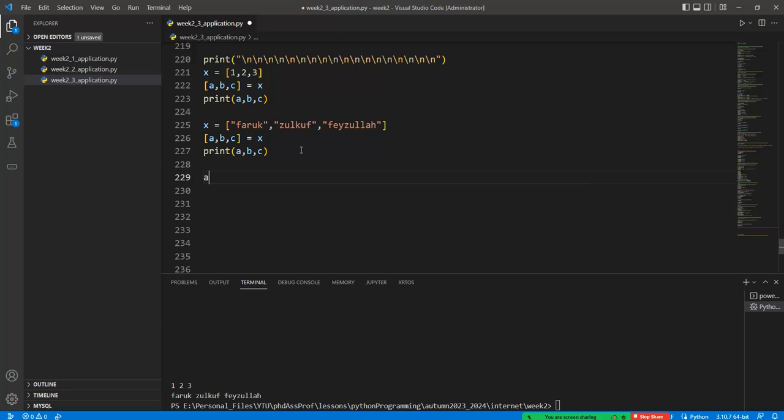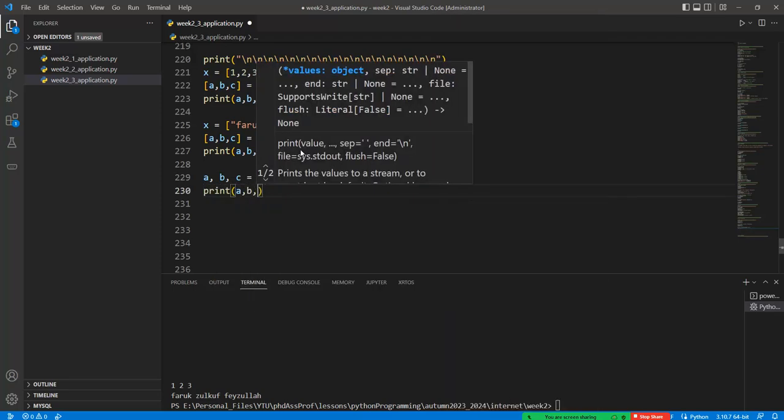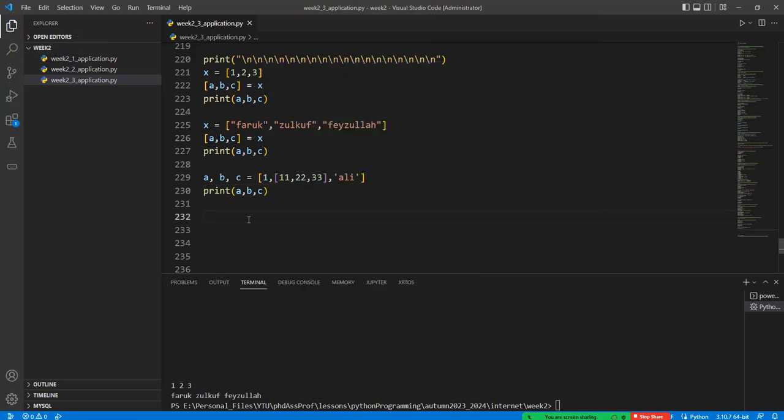If we have any data like this one, for example 1, 11, 22, and 33, and Ali is included in this case, we can print a, b, and c here. The 1, the list, and Ali are included in the specific a, b, and c variables.